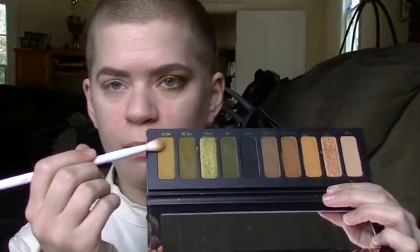I am going to reach into the Gemini palette because Smoke Sessions has no transition shades to speak of, and your girl needs her transition work, especially if I'm going to be deepening things up at all. So I'm going to take Mochi from the Gemini palette — it's that yellowy mustard green shade, like a green-toned yellow. I love colors like this, and I'm just gonna whoop that through the crease on the outer corner.